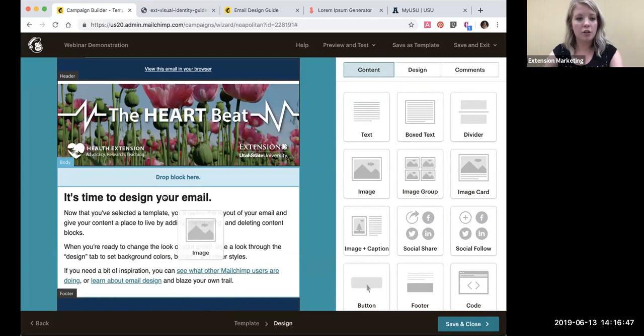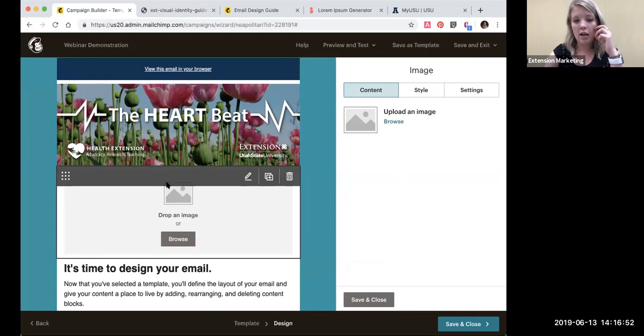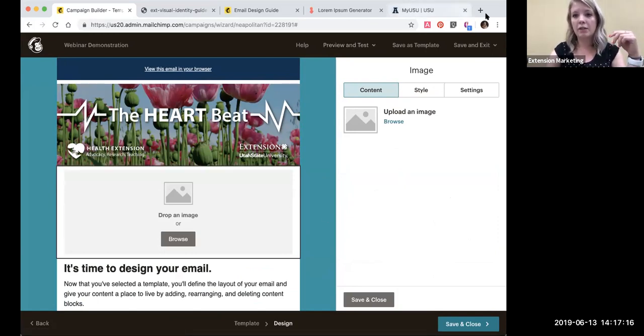So you'll see whenever you drag and drop anything, the blue parts that it's highlighting, that's where it's going to put it. That's probably my only thing that I don't necessarily love about MailChimp. In Constant Contact, when I've done newsletters there, I have more freedom to put the pictures where I want. Like if I have one longer article and I want to put the picture in the middle and have it be left justified or something like that, I don't necessarily have that option here, because it'll only let me put it above or below the article, but it's really not too big of a deal. And it's still easy to use.